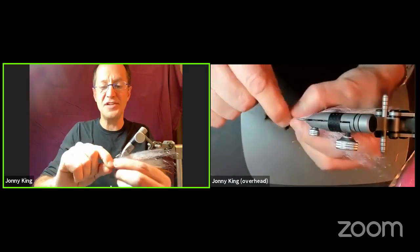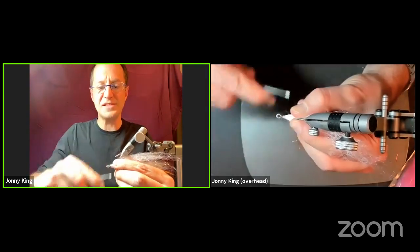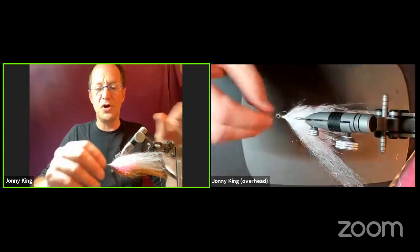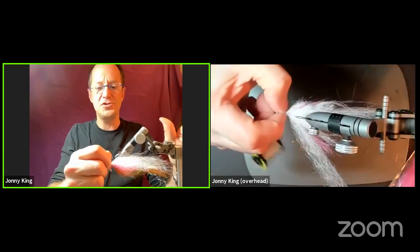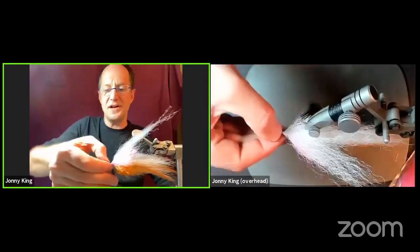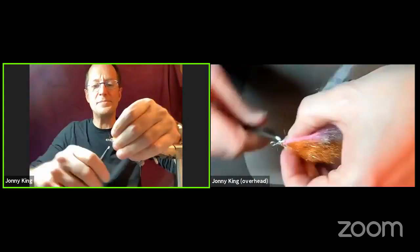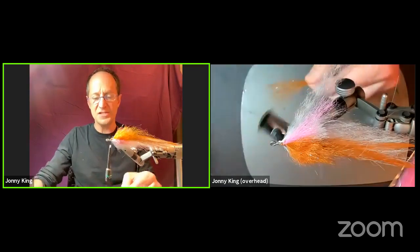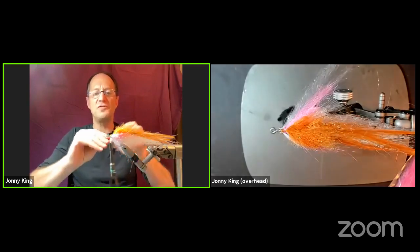So can you guys all see that little bit? Yeah. Now, if that was twice that big, then I can actually get probably multiple applications. So now you'll see there's a little bit of a gap there. So just use your fingernails to kind of pinch it. You can always redistribute this stuff, right? I can always go like this. And again, I don't care about gaps. Like if you can see the thread wraps underneath, who cares? Sometimes the messier, bulkier, fuzzier heads actually fish and swim better.